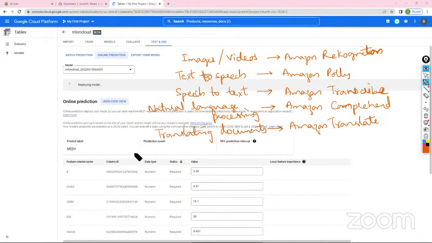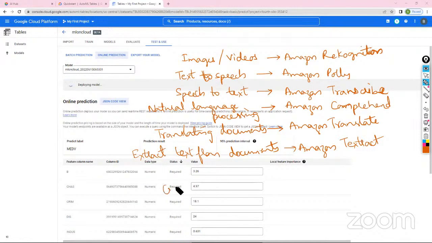Then if you want to extract the text from the various documents, then we use Amazon Textract. We can also automatically create chatbots.